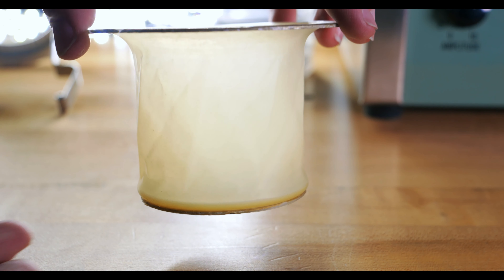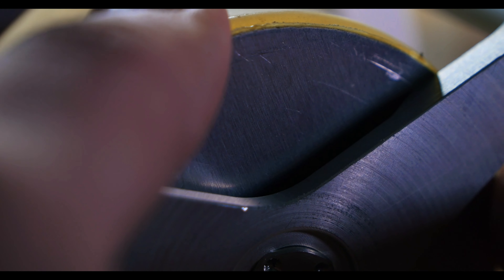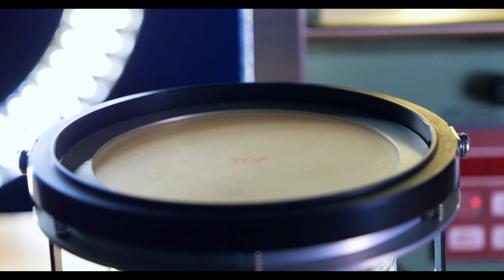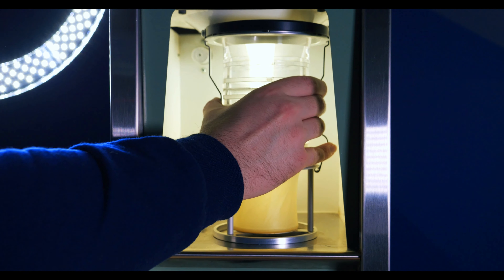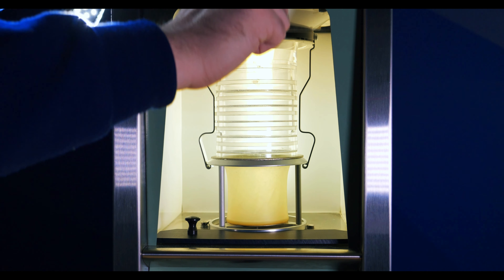Before using a sonic sifter, you must obtain a representative sample. After splitting your sample down, you then assemble your sieve stack. You'll then need to assemble the fine particle collection assembly, which consists of the fine particle collection bladder and its holder hardware. You should then evenly distribute the representative sample over the top sieve in the stack. At this point, the sieve stack should be placed on top of the fine particle collection assembly. To ensure that the sieve stack remains intact during testing, you need to place the sieve lock mechanism over the sieve stack — be sure to press down until the mechanism snaps into place. You can now place the sieve stack into the sonic sifter unit. Release the clamps at the bottom of the sieve stack lock mechanism to lock the stack into the sonic sifter sieving chamber. Now close the protective cover, set the testing parameters, and turn the unit on.